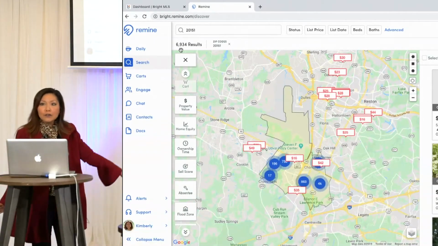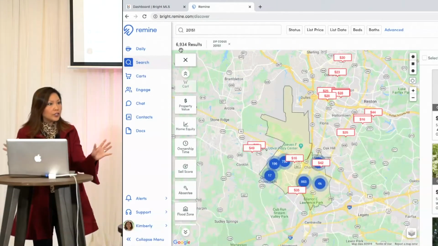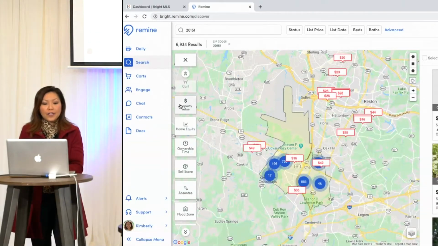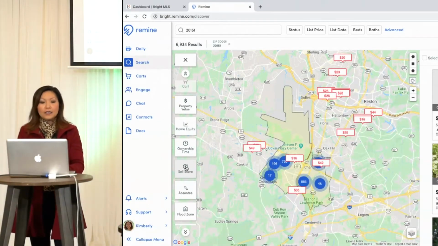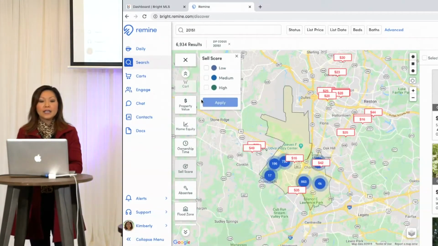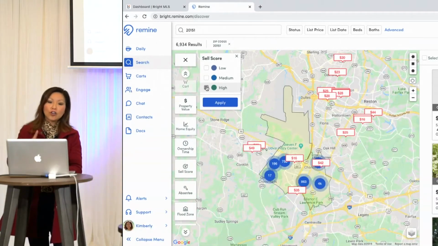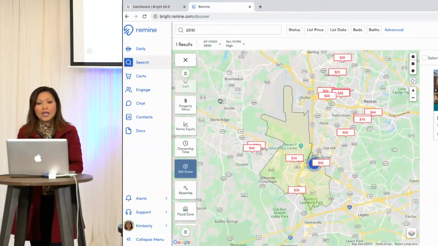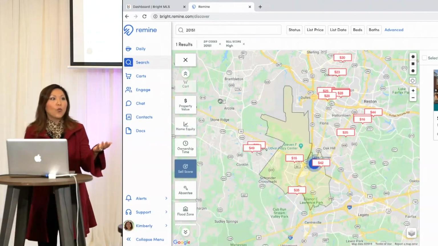I would like to be a little more strategic in who I send these mailers to. So feel free to use the filters, depending on what type of mailers you're doing, to whittle down that set of audience. But if you want a quick way of getting those leads, use your sell score, because we know it factors in all those other things. You can use a high or a medium, and it will narrow it down tremendously. So let's first try the highs. We'll tick off high under sell score, and then click apply. And oh, wow, look, it whittled it down to 1, right?